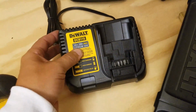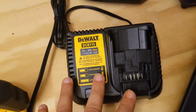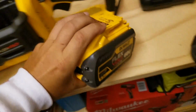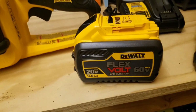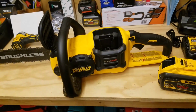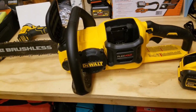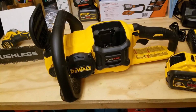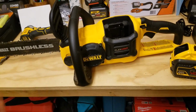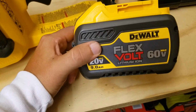You're spending $350 for this kit, and you got to wait almost 2 hours to completely charge this battery. I mean, it's terrible. That is the biggest drawback of this chainsaw. The chainsaw by itself works awesome. Again, I wasn't surprised by the power of it. I was surprised by how balanced and how comfortable it was to use. I do recommend it. If it's available as a bare tool, I would go that route. But then again, it's not real easy to get these batteries, so you almost have to get it in a kit.